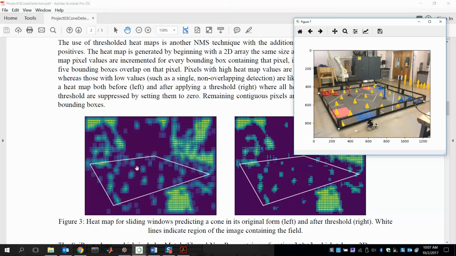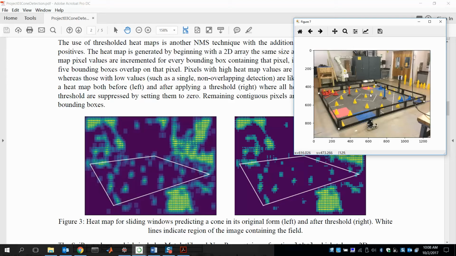For example, this guy right here got thrown away. Right above the cursor there is a 1, and then right there, that's 2. So that one got thrown away. Now I think that might actually have been a cone, I think it may be this cone here. It was actually a detection, but it got filtered away in the heat map.